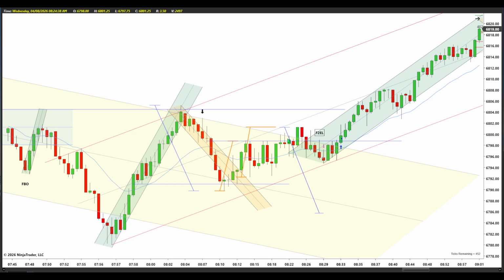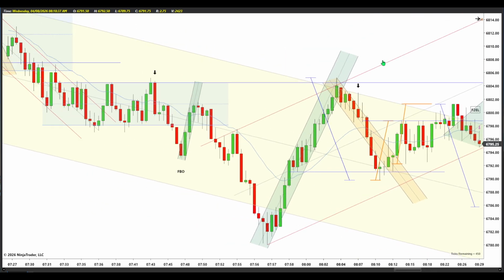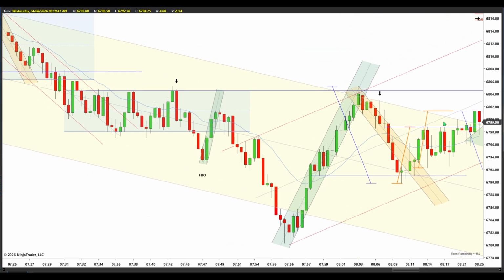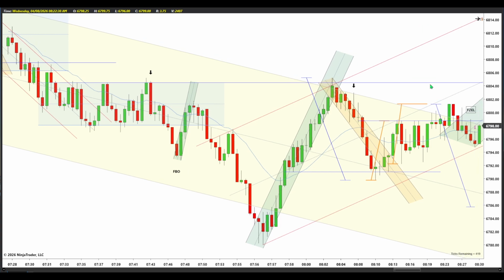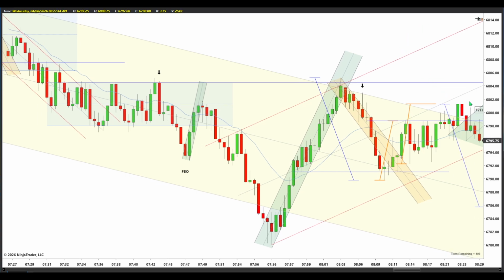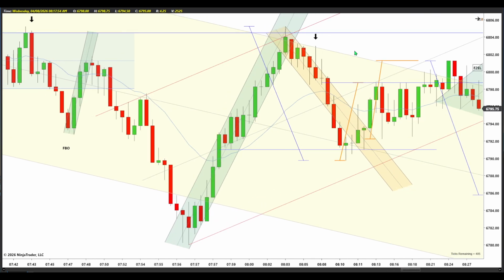So this is a potential fail breakout of a maybe range that is developing, which I don't know yet. I'm thinking, okay, prices are clearly making higher highs, and that's fine. But it looks like it's reversing back down. It created a first entry long pullback, and clearly a second entry long. The second entry long has failed, and also has broken through this area that I was concerned about.